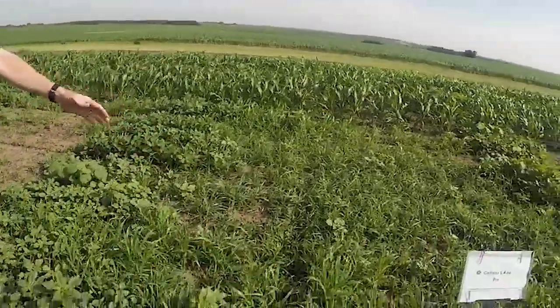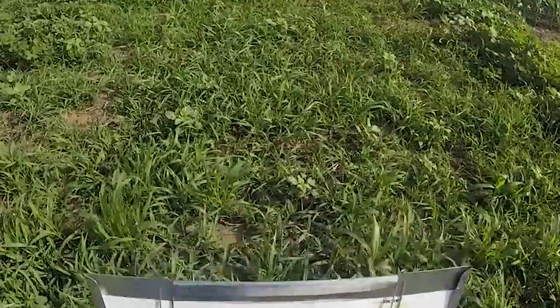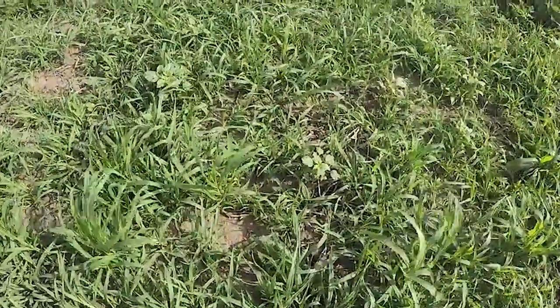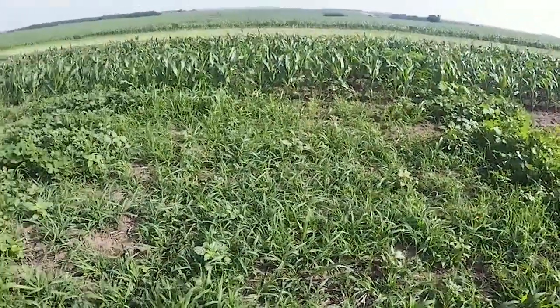In front of me right here is Callisto. This has been on the ground for about four weeks. This is what you would find in Lumax and Lexar, and you can see the grasses are coming through it, and there's also some morning glory out there that didn't quite get killed off.